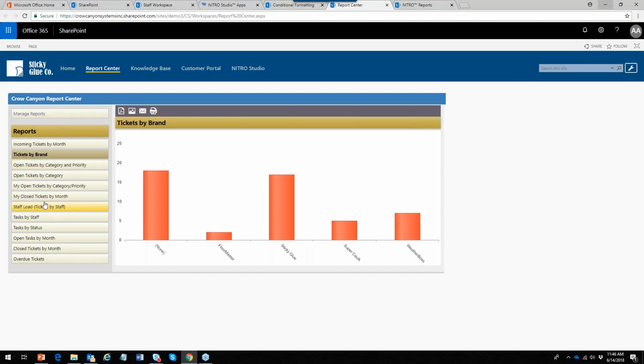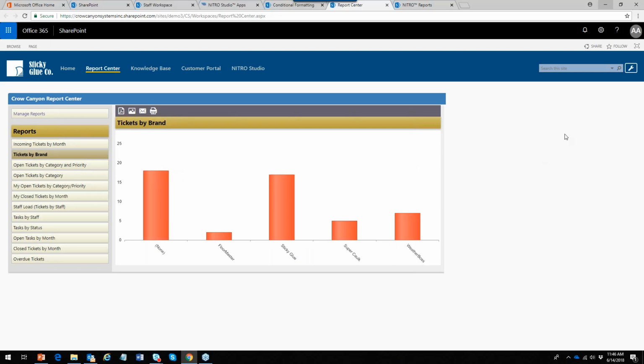So there we have the reporting capabilities inside of NITRO Studio. We have the dashboards with the tiles and dials. We have the list views where we can add conditional formatting. We have the configurable workspaces where you can add tiles, dials, reports, list views, all kinds of interesting things you can add to those pages. And we have this report center where you can create new reports and also manage them or add them to pages and change the definitions and the themes as you want here.